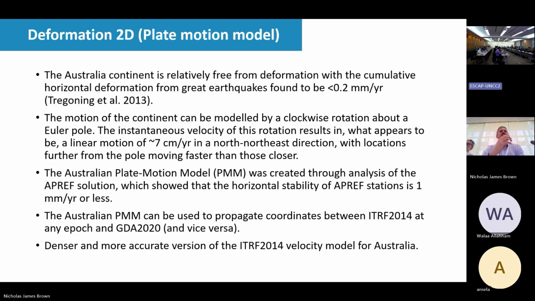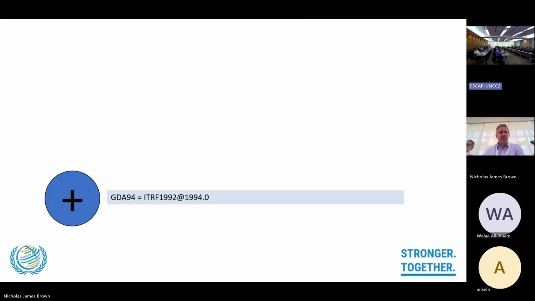Now, there's global models to do this. Like I point out at the bottom, the ITRF develops these plate motion models for you, but only 17 points were used in the development of that ITRF model. So instead, we adopted our friend APREF. We used all the points from APREF that are on the Australian plate to develop the plate motion model. Largely speaking, they give you almost the same result, but you get a higher resolution and more accurate result from using more data provided through APREF. So this is another example of where that regional work can really benefit you as a country.